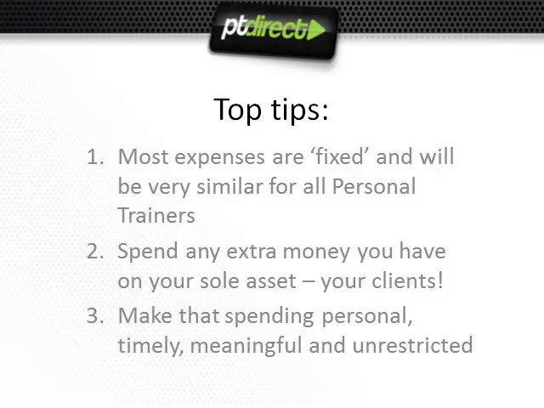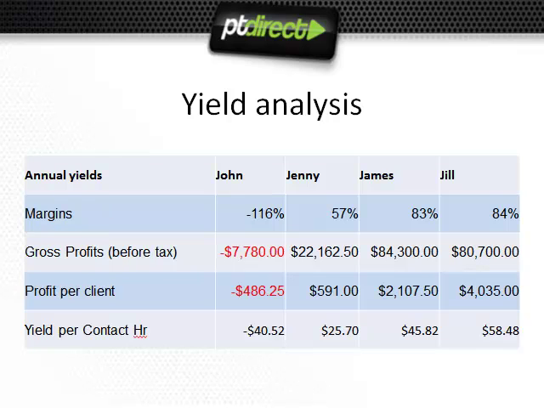Alright, so that's income analysis done and expense analysis done. We're going to jump now into yields. They're obviously a product of the expenses and the income. So first thing is your margins. If, for instance, I turned over $100,000 and my expenses were $50,000, my profits would be $50,000. So this means that I've made $50,000 on a 100 grand turnover, so I've got a margin of 50%. And this is what this line at the top here is. Gross profit is simply that: how much money in my pocket have I got before tax.